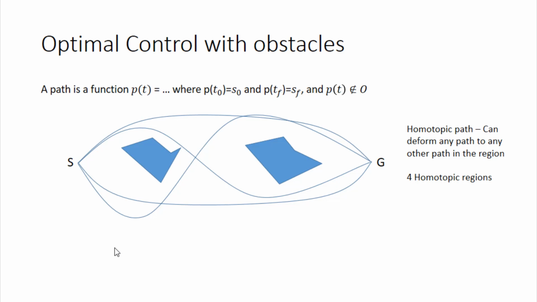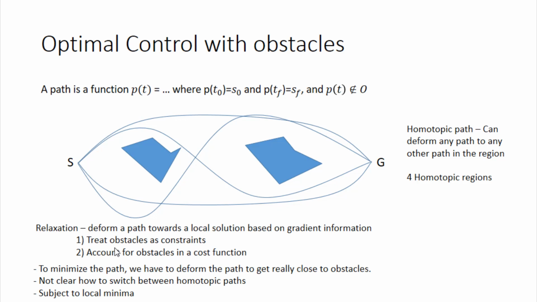So think about all the paths that you could possibly form that go over both of the obstacles. For all of those paths, I could change the path I have shown here, the one that goes over both obstacles, to anything in that set. But I can't change it to anything in the other sets. So the problem with this is that if we want to avoid the obstacles, then it's not really clear how we do it, right? If another obstacle popped up and it intersected the path that we were currently on, then we've got new homotopic regions, and we don't actually know how to switch between them.